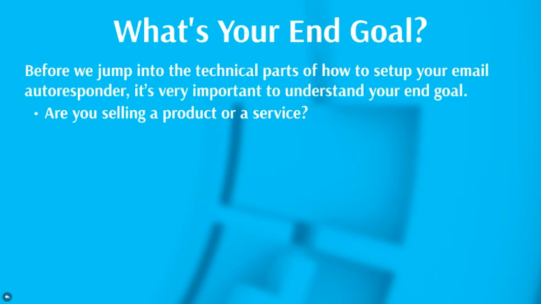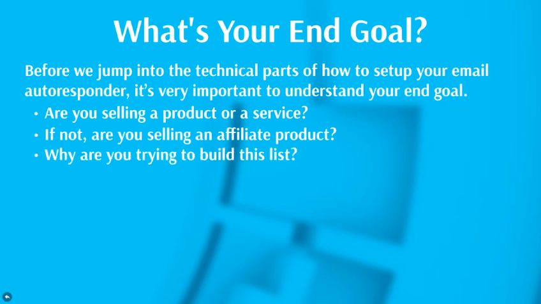So what I want you to do is, I'm going to ask you a bunch of questions, and at the end of this video, I want you to pause it and take your time to jot down the answers to these questions before you actually move on to video number 3. So ask yourself, are you selling a product or a service? Jot that down. If not, are you selling an affiliate product? Now, if you're selling a product, obviously you could sell an affiliate product in the long run or vice versa. You really just want to get an idea of what your end goal is now, and what your future end goals could look like is fine.